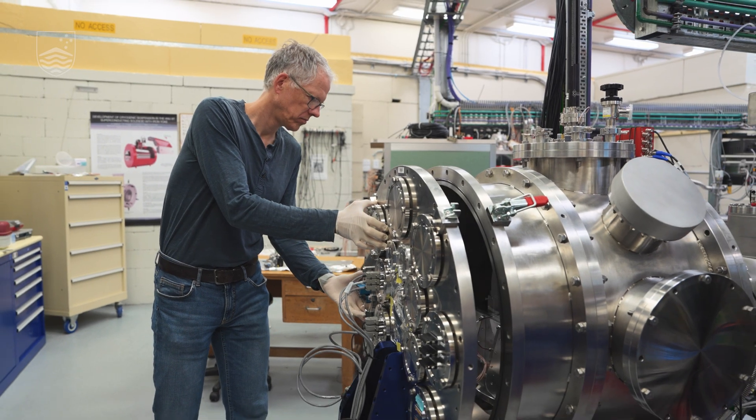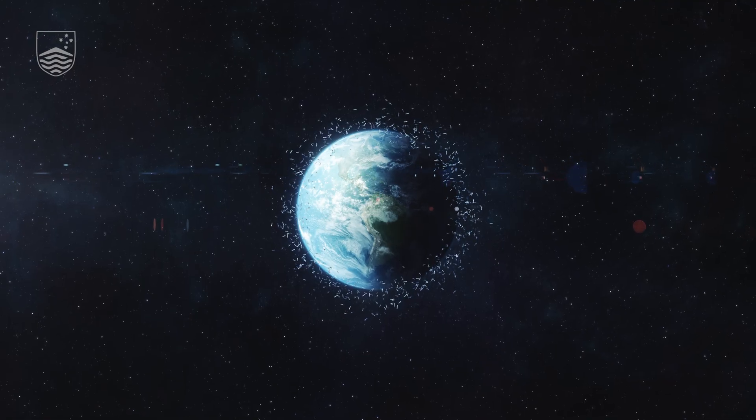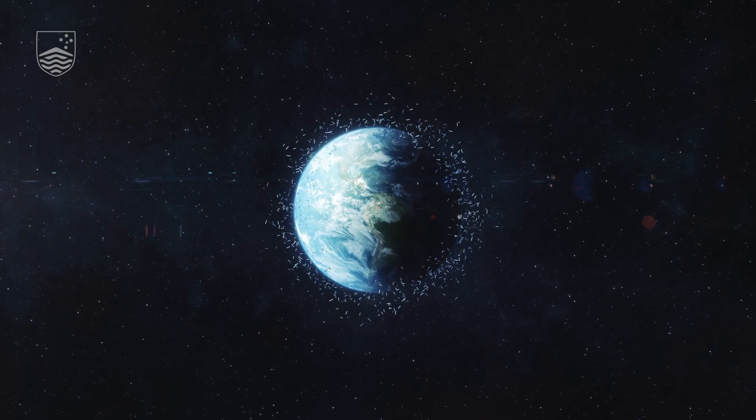Carbon fibre, or additive manufacturing using carbon fibre for space, is a very new technology. There has not been a lot of testing out there. We're sending up more and more stuff into space — more and more satellites — which is an environmental issue but also a cost issue.